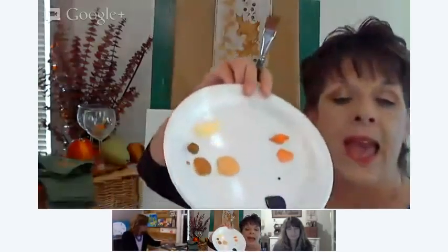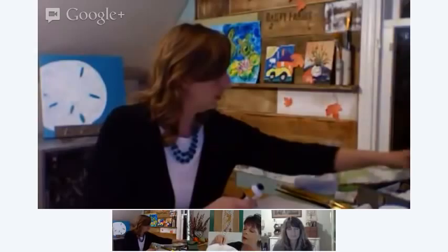I'm starting with a medium yellow and a light yellow and a medium brown. Okay. And the way I paint is pretty foolproof. If you don't believe me, you need to check out some other videos that I've done because it's called layering. So I start with the medium color. Not the lightest, not the darkest, but the medium.